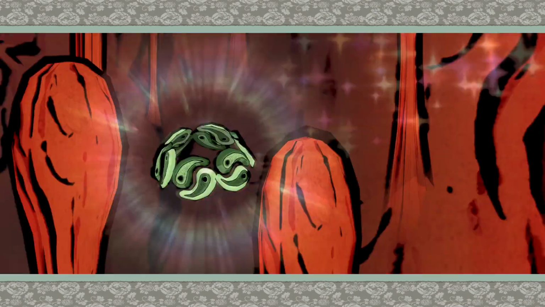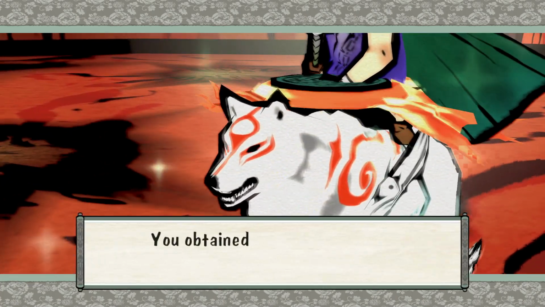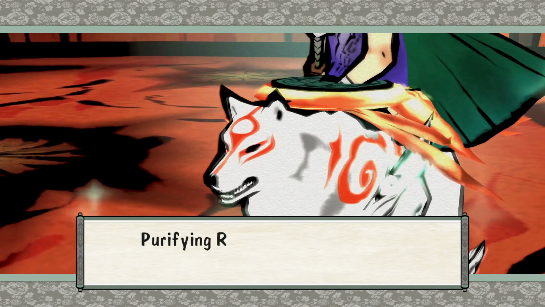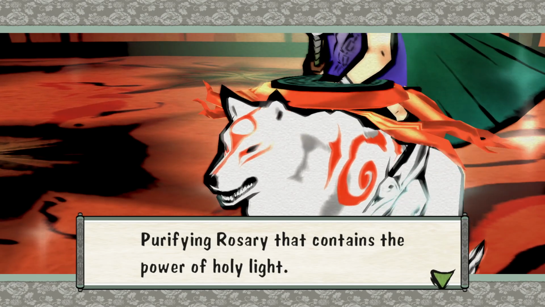With Blight defeated and Gold Nail done, we obtain a new divine instrument, the Exorcism Beads. Purifying a rosary that contains the power of holy light.